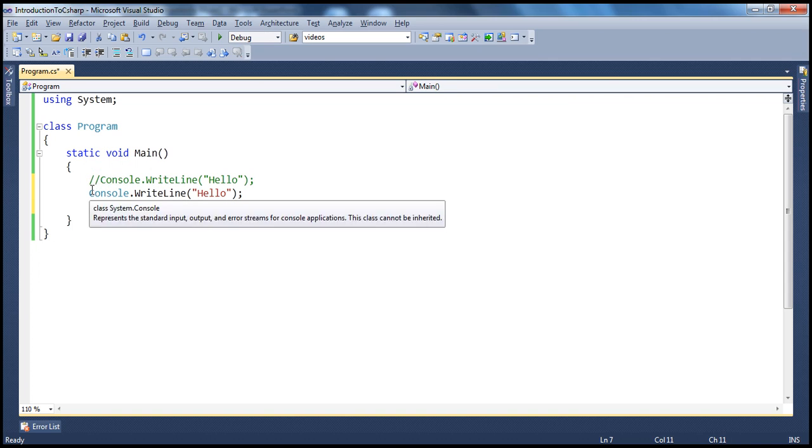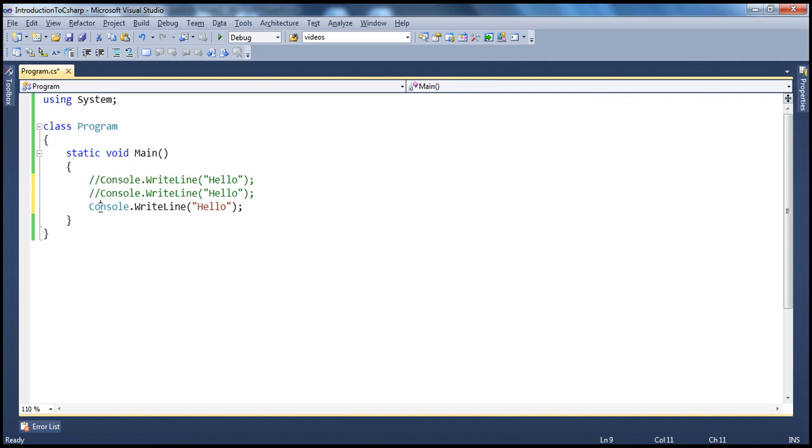But if you want to comment even this line, you can also put two slashes, and similarly on this line. But if you want all these three lines to be commented, instead of using two slashes for every line, what you can actually do is use multi-line comments. Slash asterisk is the beginning of the comment, and to end it, asterisk slash. So this entire block is now treated as a comment. Depending on your situation, if you want to comment multiple lines, you can make use of multi-line comments. If you want to comment just a single line, make use of single line comments.